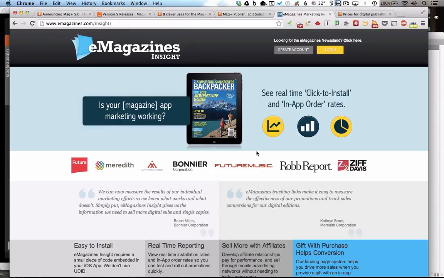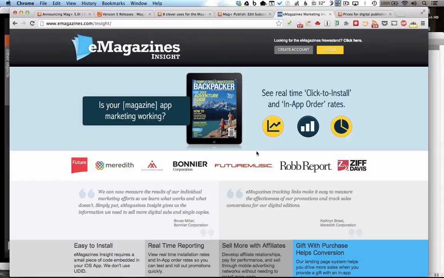They also have some additional features like you can run promotions to say, hey, subscribe and get a $5 Starbucks gift card, and eMagazines will take care of the fulfillment of that. And some other things as well, affiliate networks, etc. So eMagazines, this works just like all of our other third parties. You can go out to eMagazines, you can chat with them, let them kind of demo the tool for you or learn a little bit more. And if you decide it is something that you want to do, you can sign up with eMagazines. We have a special discounted rate only for magplus folks, so they can describe that for you and what the contracts and all of that looks like.